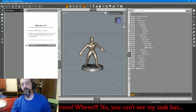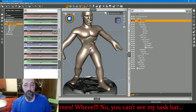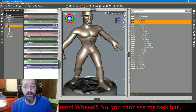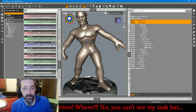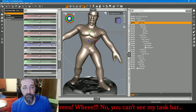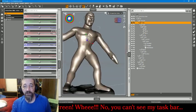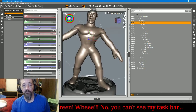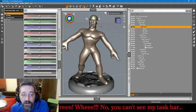Now we've got to deal with the upper torso. So we're going to twist the chest and hip, chest and abdomen back like that. We're going to side to side that way. We're going to bend the chest back, and only the chest. And what that does is our chest and our hips are now not parallel to each other at all, nor are they parallel to the ground. We're going to side the head, and he's going to turn, look in that direction, away from his spear.